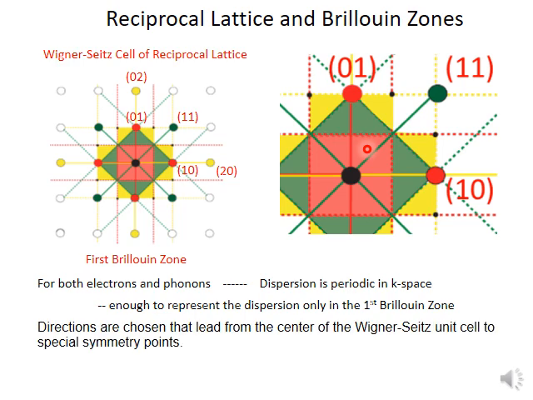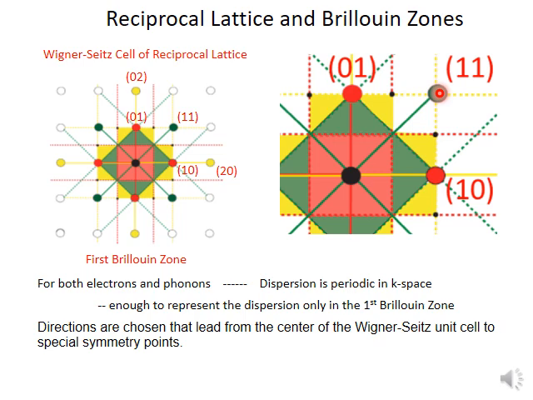So the recipe is the following: you choose a certain lattice point which has a low index. These are called special symmetry points in any crystal. For a certain reason, we don't have enough time to explain that, but you can choose these low symmetry, low index points, and you can ignore those points which have higher index. For example, these points would have larger Miller indices, so you ignore those. So we have, for example, these three lattice points with low Miller indices here, and this is the origin of the reciprocal space.